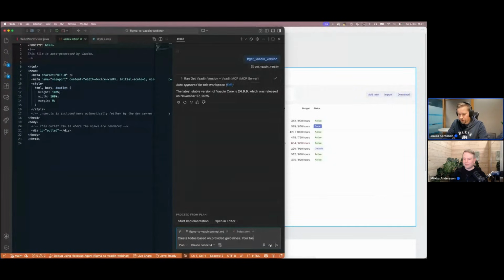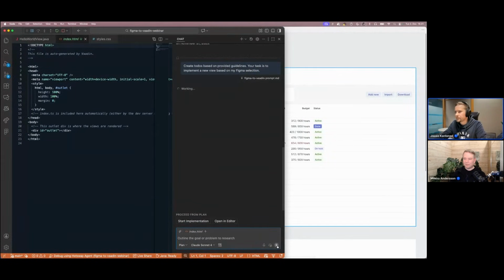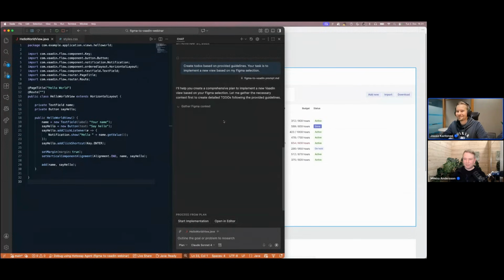Your task is to implement a new view based on my Figma selection. And now we are doing a planning step. Let's see how that goes. Now, fingers crossed that something meaningful comes out of this.